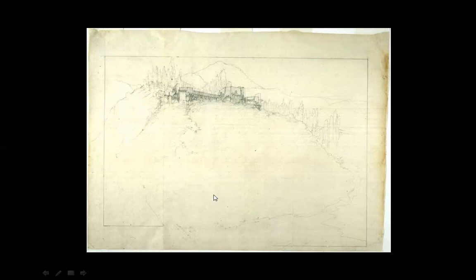And this is in contradiction with the so-called classical teaching about how you compose something on a piece of paper. Usually you leave a little bit more space at the top. Let's say you draw a vase with flowers. You leave a little bit more space at the top. But he always frames the sky very tightly. I wonder why. I know he loved the earth and he wanted his architecture to emerge from the earth. But I wonder what his relationship was with the sky.